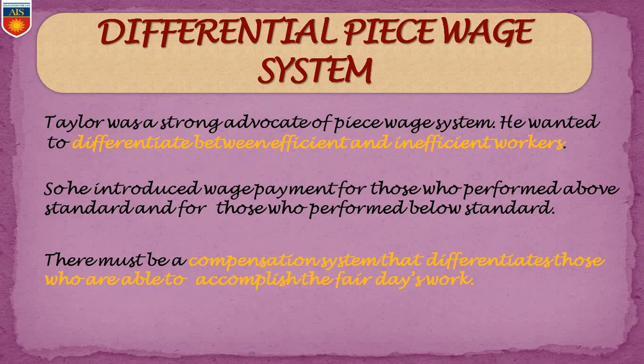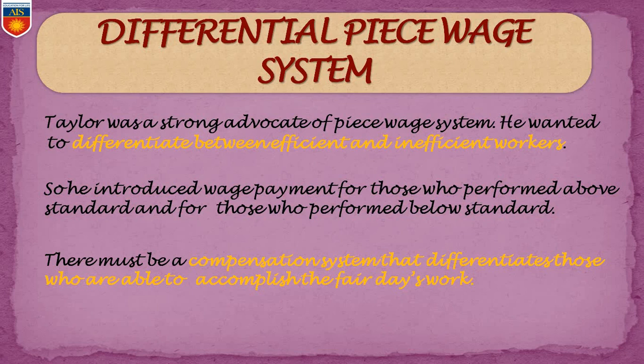Higher wages to productive workers and lower rate to those who produced less in the standard time. In fact, those getting less could also look for alternative jobs as labor supply was scarce at that time. This system of incentive increased the wages by 30 to 100%. Students, I will discuss an example of it when we discuss it in the class.